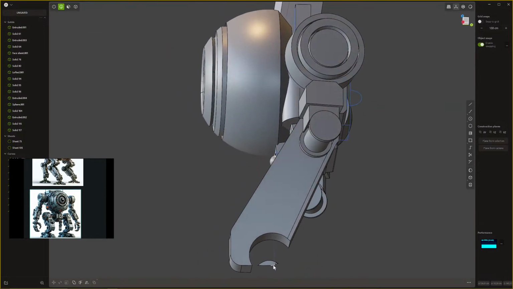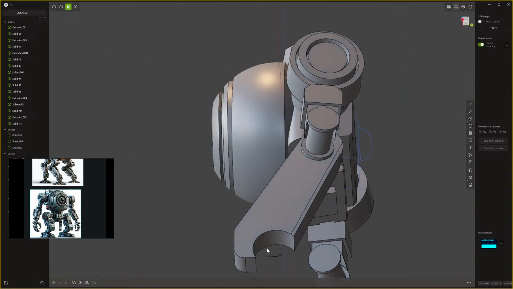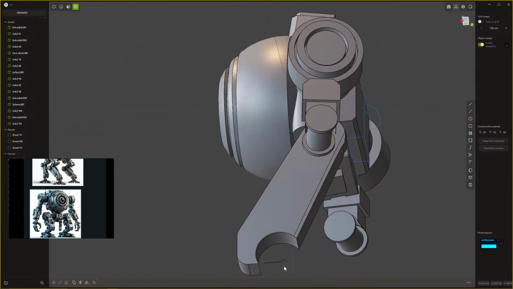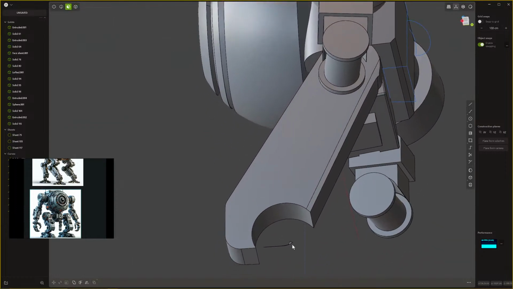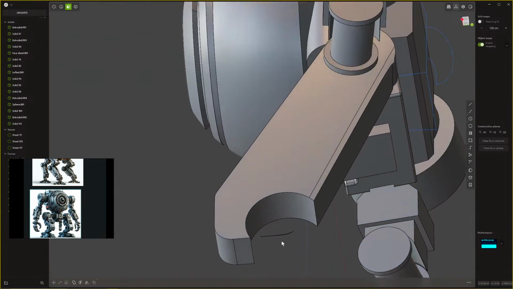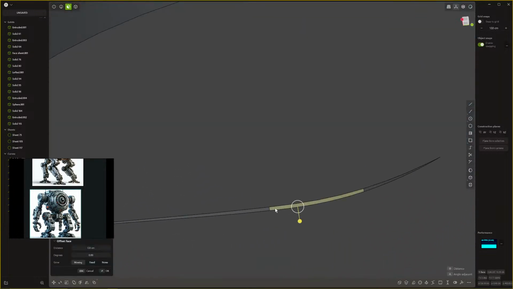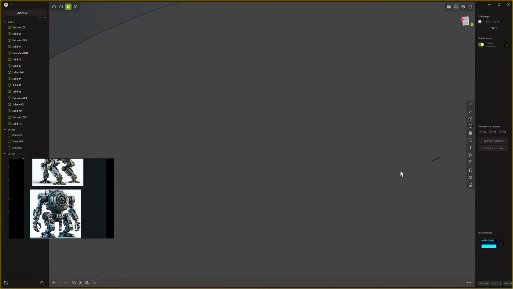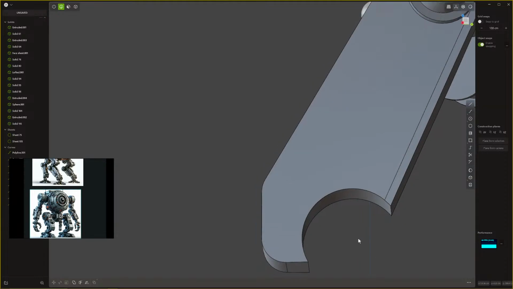And we've got some dodgy faces down here, so we'll try and select all of those and just... Mess is what we call this. Alrighty.